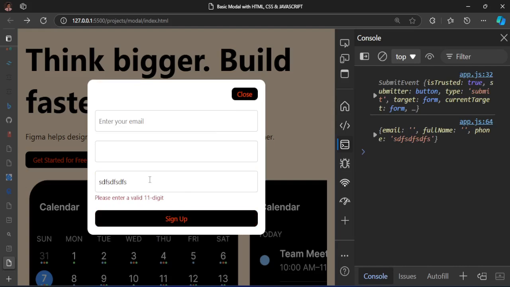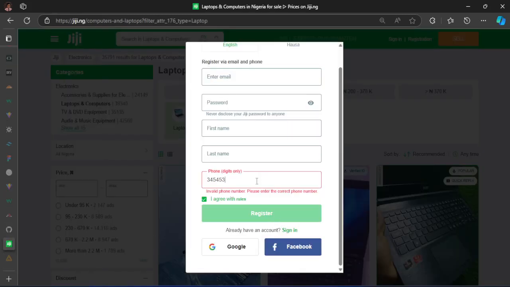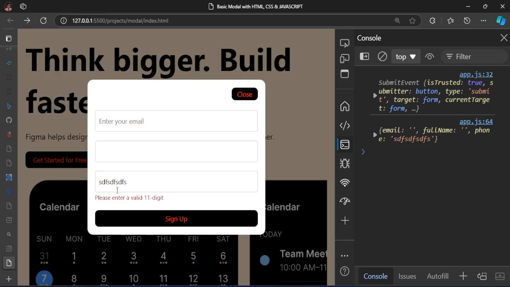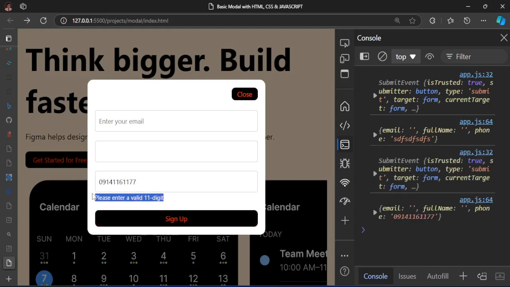If you look at GG, if there is any error there, and later on you put the correct stuff, for example 411 611 77, can you see that the error disappears? So when you put the correct stuff, our own tool should be able to remove the error that is there. For example, if I remove this wrong stuff and replace it with 091 411 611 77 and click on sign up, this error message should disappear. But right now, the error message did not disappear. So what can we do?